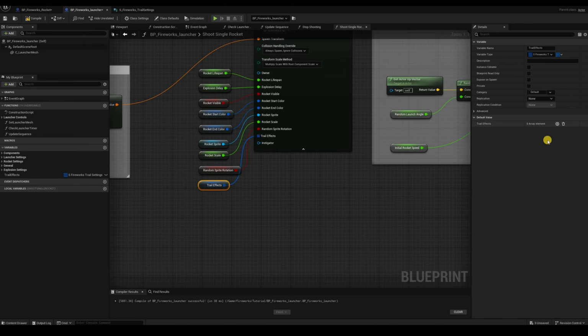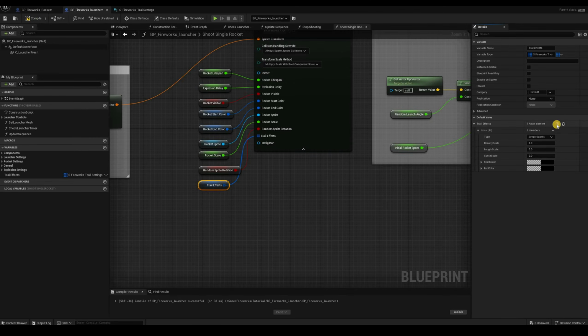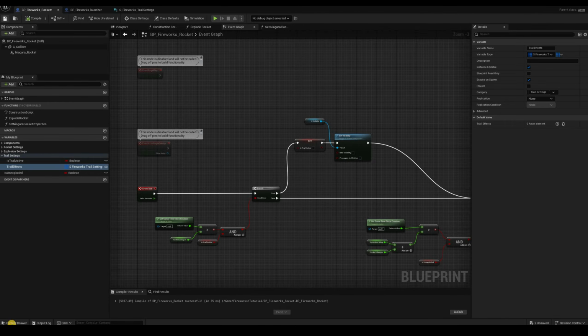And now we can add elements to this array. Oh, we didn't save this or compile. Let's see if this works now with the default values. Perfect. Now we don't need to change this. So let's make this simple sparks effect before we actually spawn it.